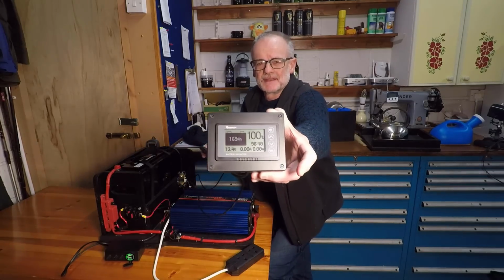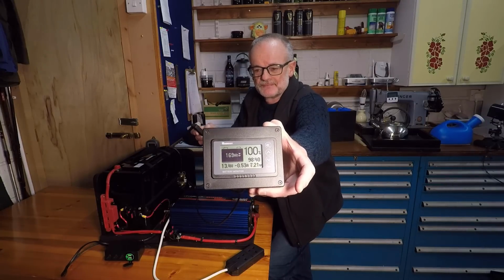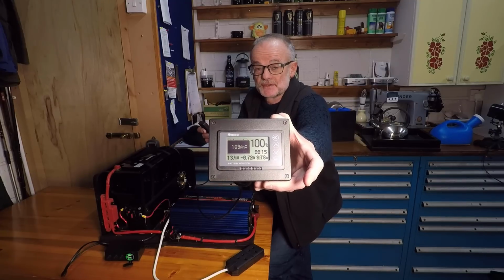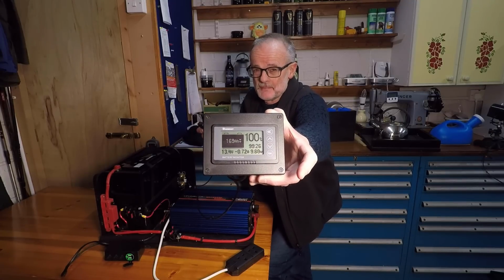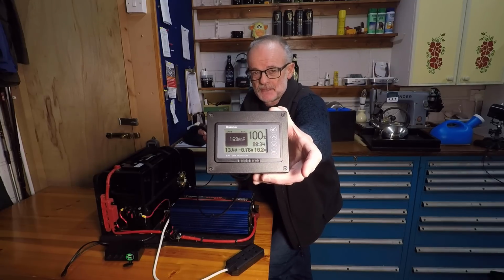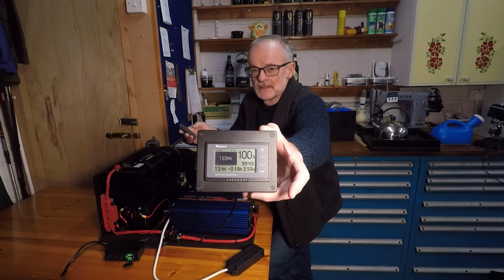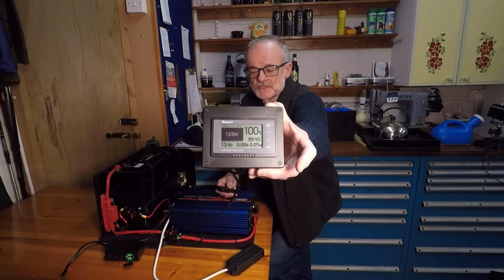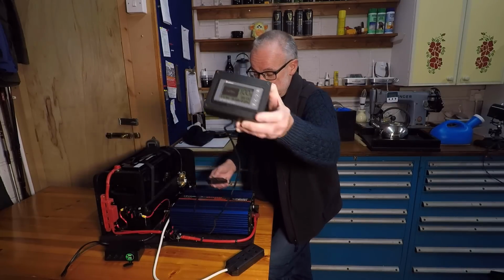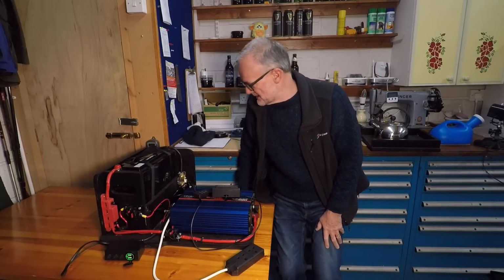I don't know if you'll see that, but I can go, that switched the inverter on. Now I don't know if you can see it, but immediately the inverter just standing there will pull probably about 10 watts. So there's a permanent drain on the inverter, so you don't want it switched on all the time. So I've got this little remote, and that's the inverter switched off. So the current draw will then drop down to 0. But these will look better when we've got them set up in the car.